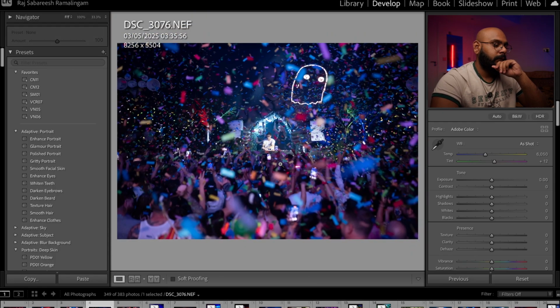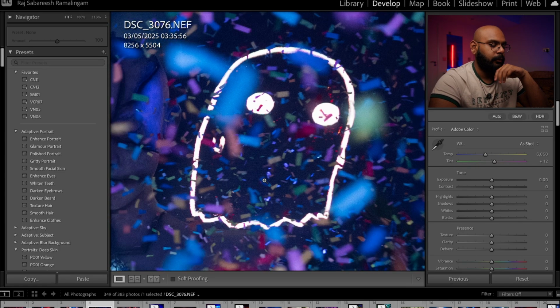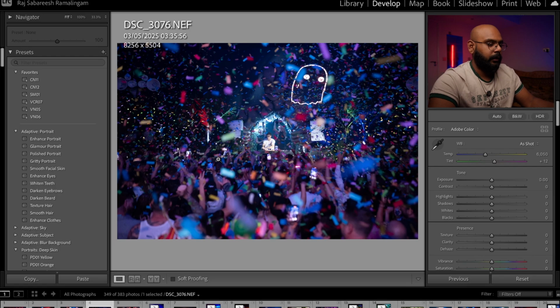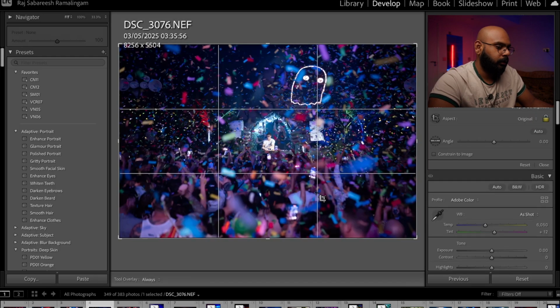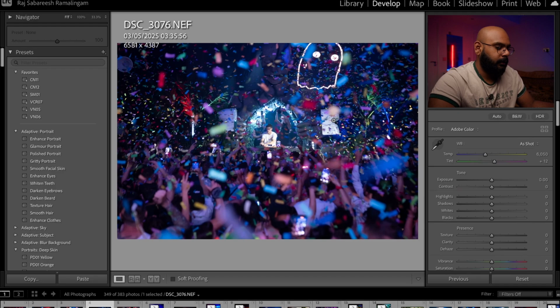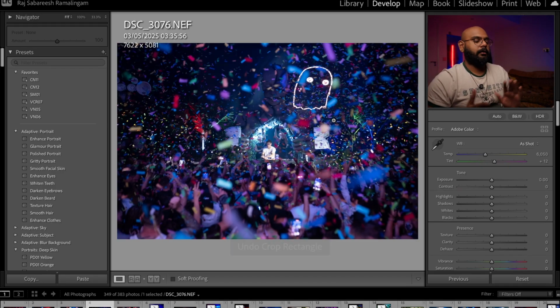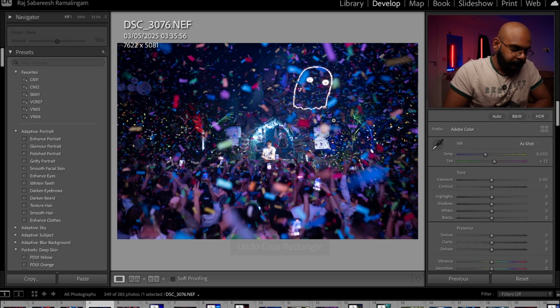So this is the best I could make it, and the confetti is amazing. The confetti is so good. The colors are so good, and this is the logo of the artist Neelix. So the frame is perfect. I thought I should crop it a little on either side, but then it just makes it tight, and I really like very big wide scenes. So I just left it this way.